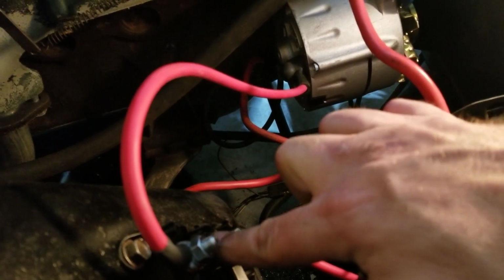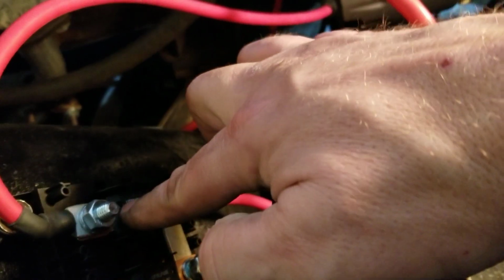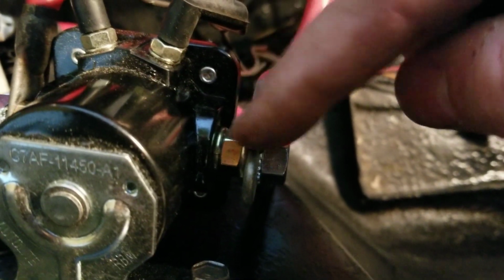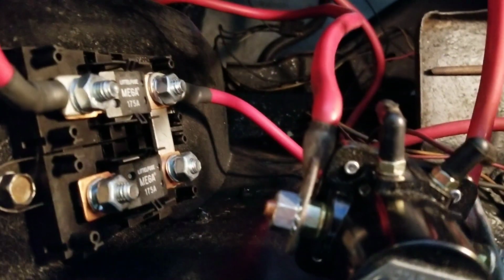It feeds into the mega fuse block, as stated by the American Autowire harness, into here. That then goes through the fuse, right, down to this terminal here, which is then connected via this cable that I made. See, it comes around and then up to this side of the solenoid where the positive battery terminal is. So what this allows is charging of the battery from the alternator, right? Makes sense. And then, of course, the standard goes through, and this goes here, back down to the starter down there, right?